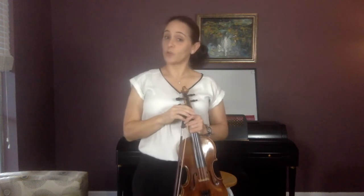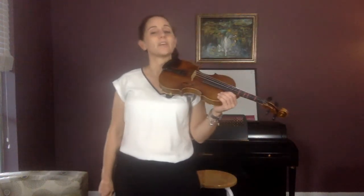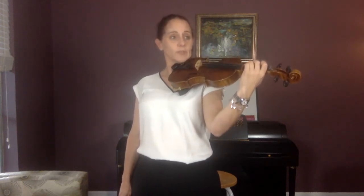Look at number 97. Now if you did not really learn how to read your notes well in the last video, you're going to struggle with this one a bit. You might have to pause the video and practice it a lot more. We're going to just shadow bow through once and then play it. So if you need to shadow bow more, please do so — don't just blow through it. It's only going to get more difficult. Learn to read your notes. Shadow bow 97. Notice the key signature is G major — there's only one sharp. There are no C sharps; only F's are sharp in G major. And don't fall into the trap in measure four: there's a half rest there, make sure you don't play through.